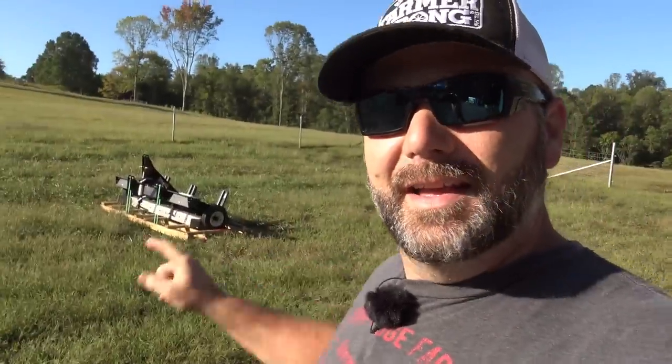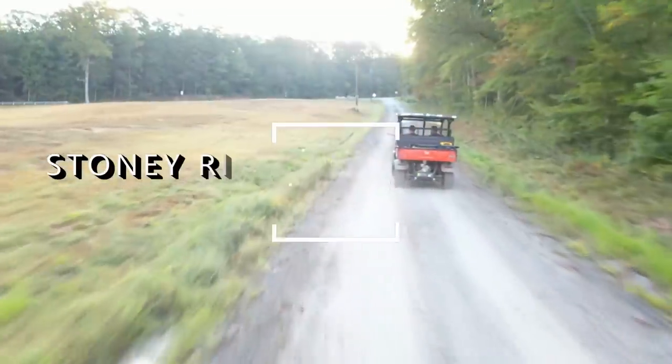We're gonna get a little bit of history on ABI Attachments, how this business just kind of started in a guy's garage. A lot of these American businesses just start with the dream of one guy working in his garage. So come along today as we have a little bit of fun. This is the other attachment called the TR3, and we're gonna be playing with a gigantic, awesome manure spreader. All right, woo!